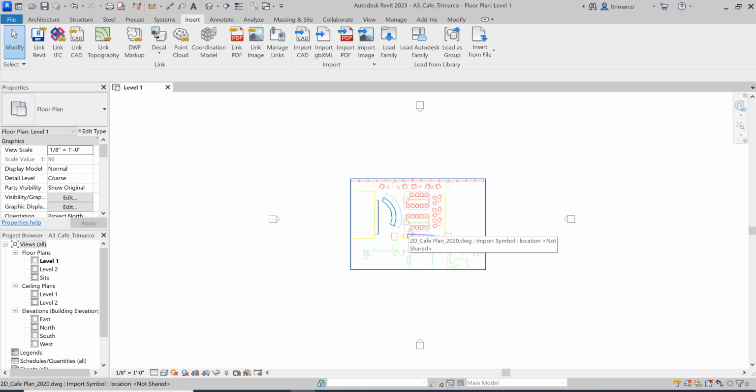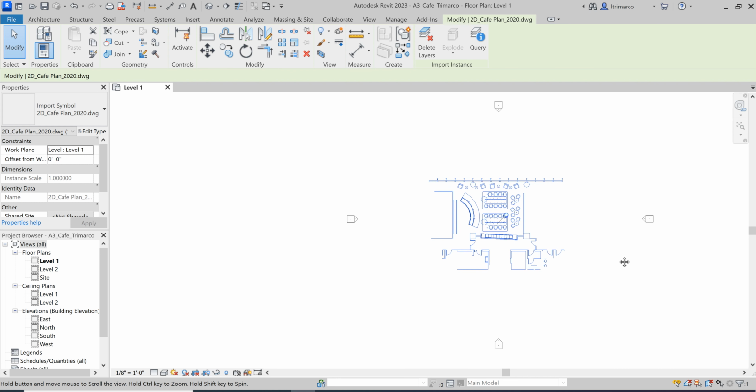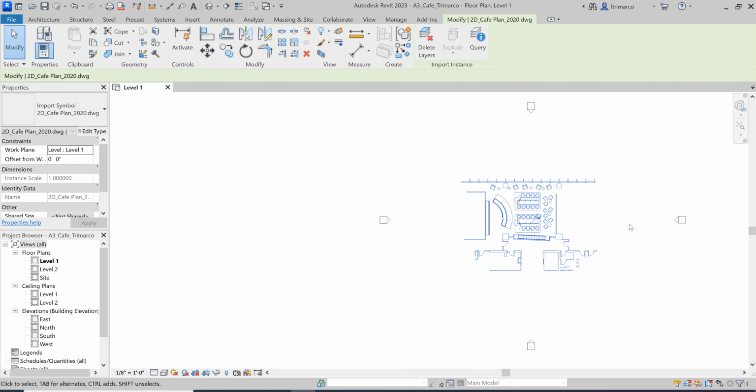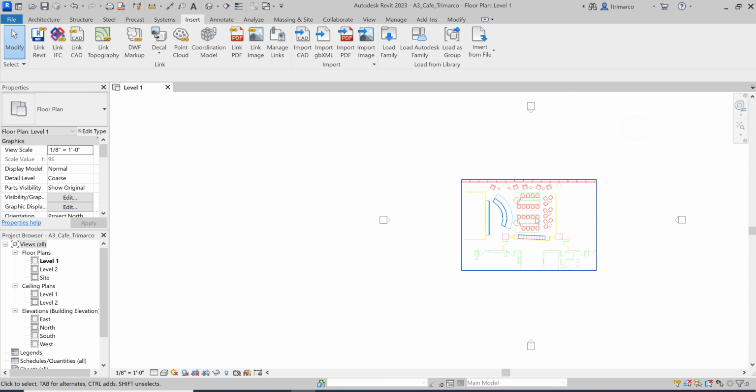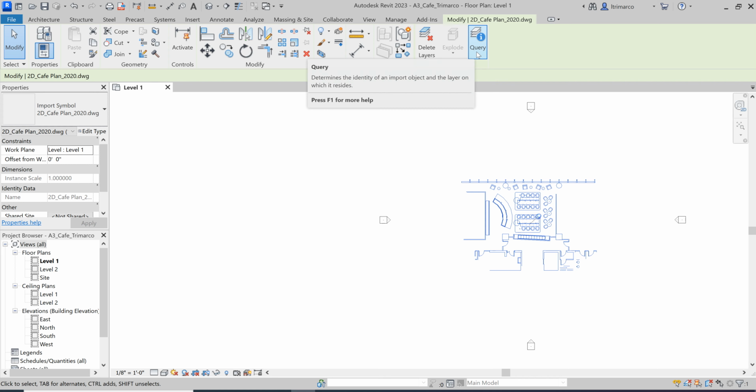And then I'm going to show you guys, how do I find out more information about this CAD file? How do I edit this CAD file? So in the upper right-hand corner, when you have the CAD file selected, and I should say CAD drawing, literally, it changes the color, obviously, to blue, so that's how you know it's instantly selected, but also you'll see a pin. But at the top of your interface, you will have a query button.